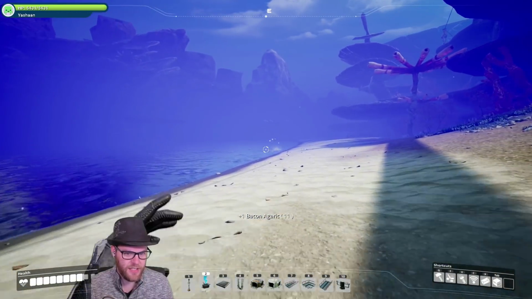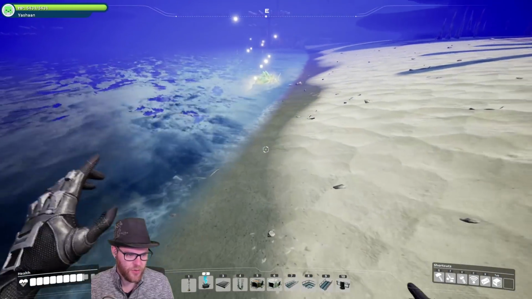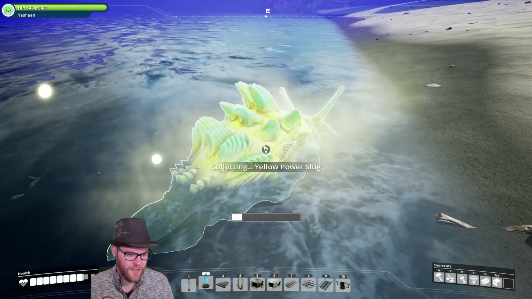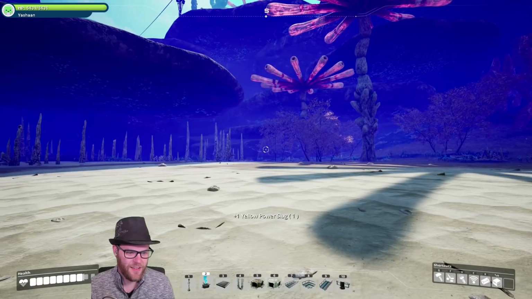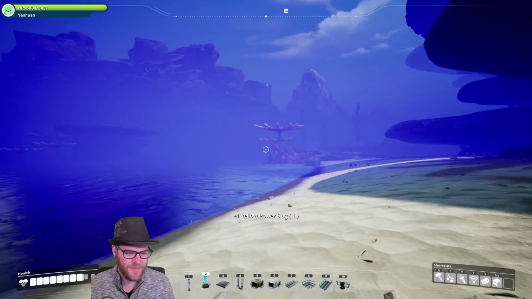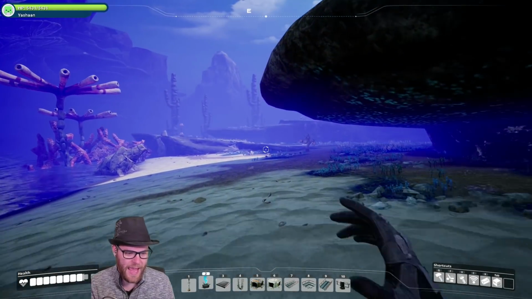Is this another slug? This looks like a yellow one, maybe. Is it green or yellow? It looks yellow. It is. That's the yellow power slug right here. That's mine. I'm digging this location now, even more. This blue haze.